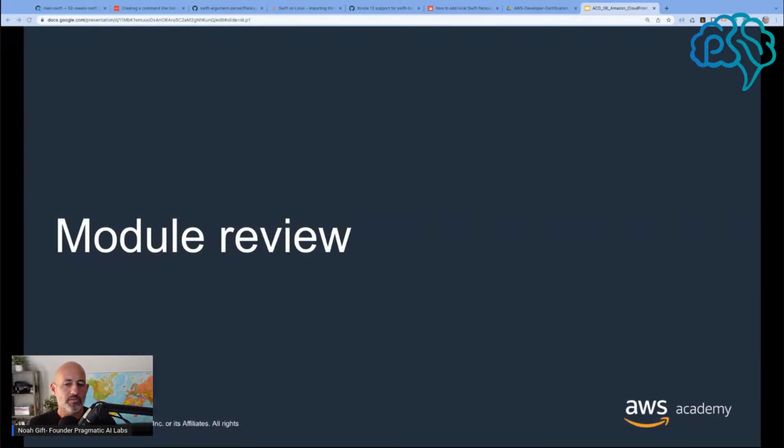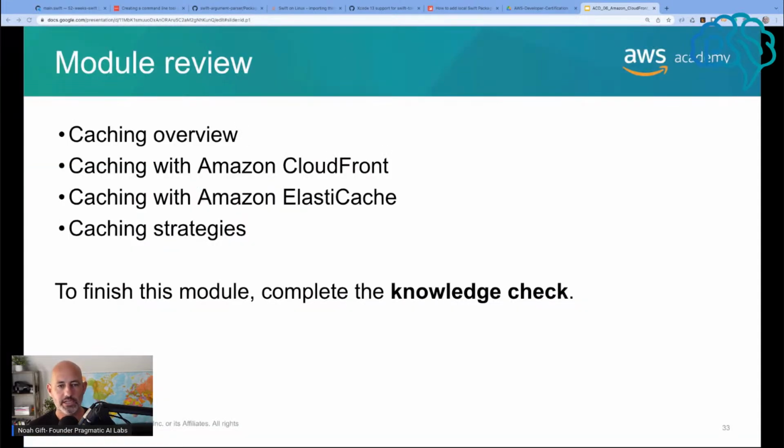So in a nutshell, there's a bunch of different things to consider with caching, and I think it's good to look at CloudFront, which is for content and for low latency. ElastiCache has Memcache and Redis, and you have to choose which one depending on what you're doing as an application developer. And then for strategies, we've got write-through, which is really effective in a scenario where you have a lot of writes, and then lazy loading, which is the other strategy, which is really common for the other types of scenarios.